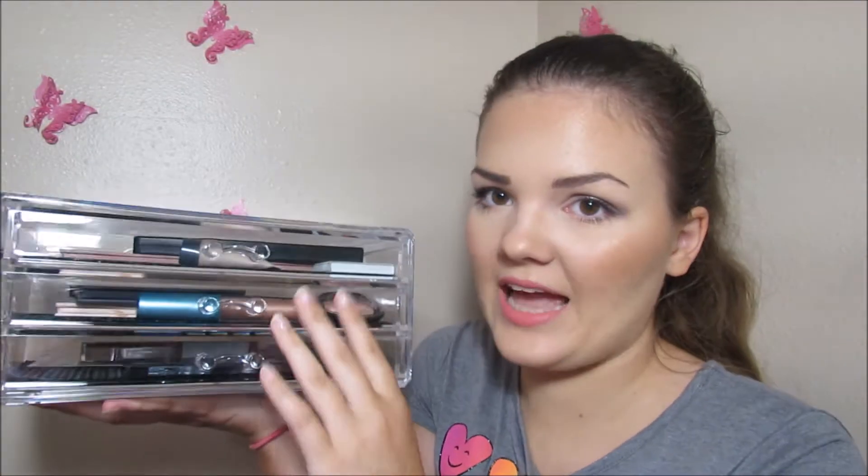This is another one of the organizers — just a piece of it. There are actually three of these little pieces but they're exactly the same, so I'll just show you this one. They stack up on top of each other and have three flat drawers so you can put your eyeshadow palettes in them. One of the palettes I got is this nude rose gold eyeshadow palette from ELF. I love this palette so far — I've used it three or four times already and it's just beautiful.